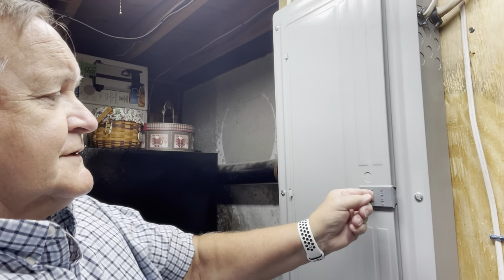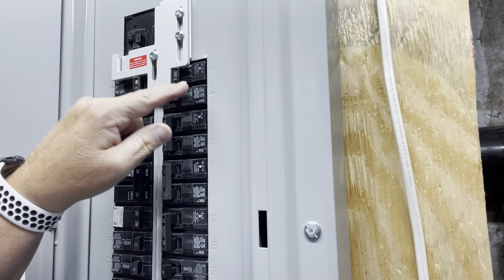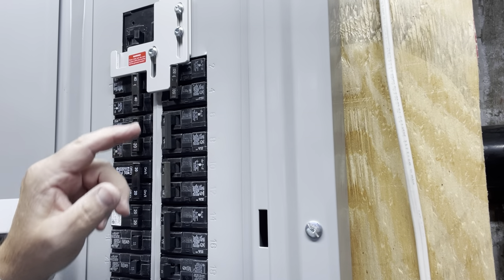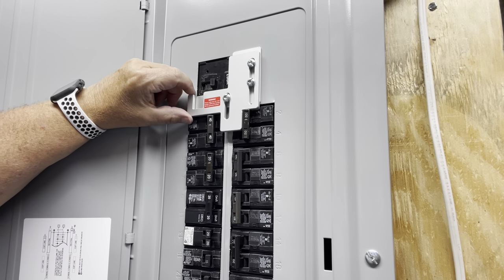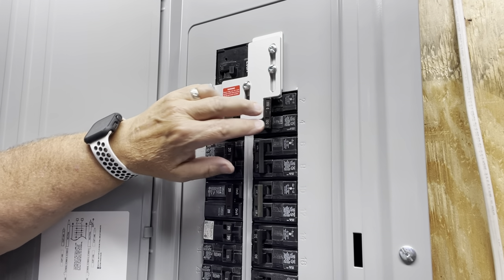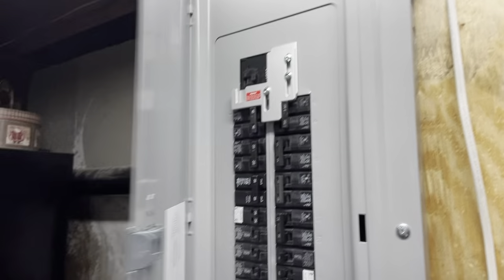The box is fastened. Now what you're going to see up here is what they call the interlock switch — the generator interlock switch. Basically, this 50 amp breaker cannot turn on while this safety switch is in place. If I had to have the generator running, I would take the 200 amp main and flip it off. When I flip it over, this little slot aligns and allows me to lift the interlock up. When it's all the way up, I could move the double 50 amp breaker into the run position, which stops the line from getting back-energized. If my generator is running, it won't back-feed out onto the main line and potentially hurt someone working on the line. So that's my generator interlock project.